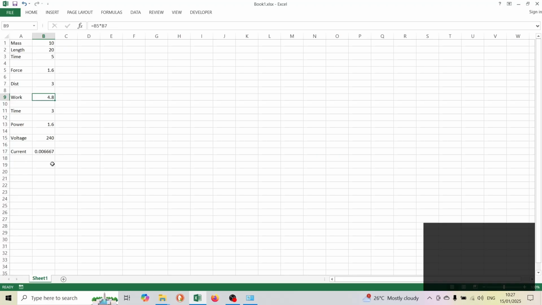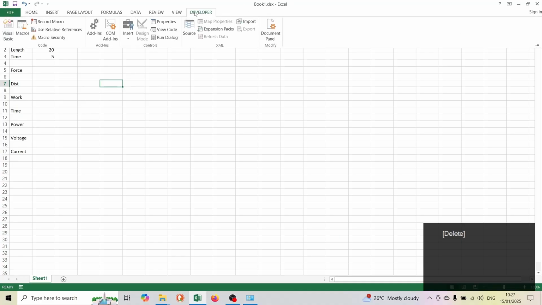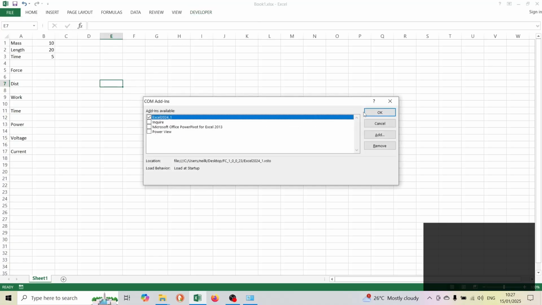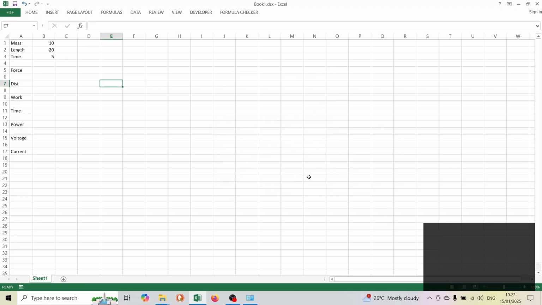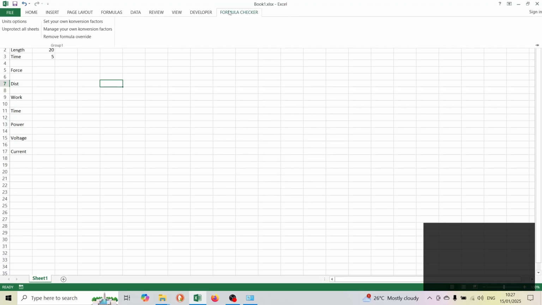The Keren Engineering Excellent Formula Checker add-in provides a means of eliminating errors such as this when using Excel for scientific and engineering calculations. It adds a level of quality control not previously available. Once installed, the add-in can be loaded from the COM add-in button under the Developer tab. The add-in announces itself with some information about build time, and then it adds a new button to the Developer tab.